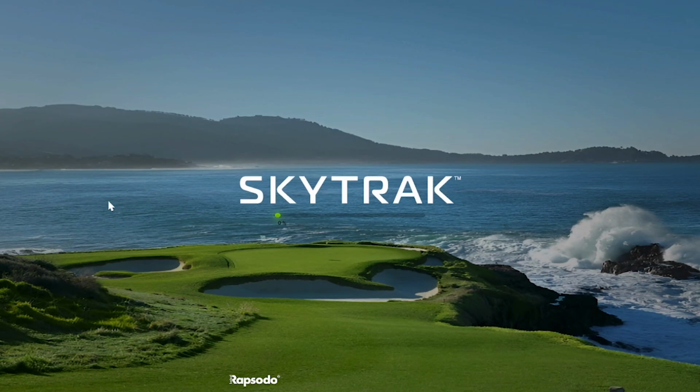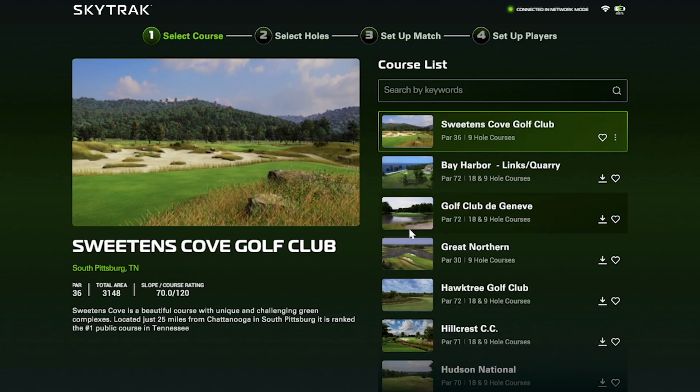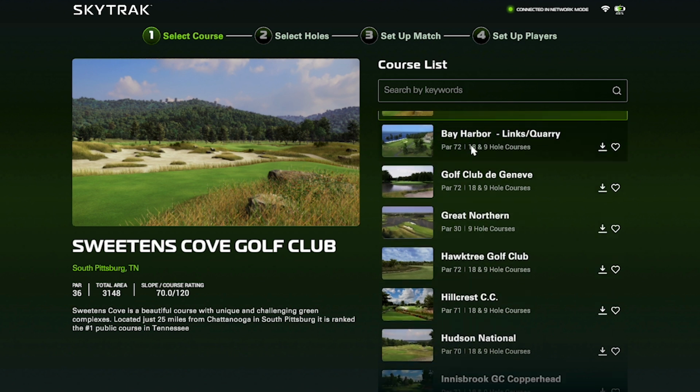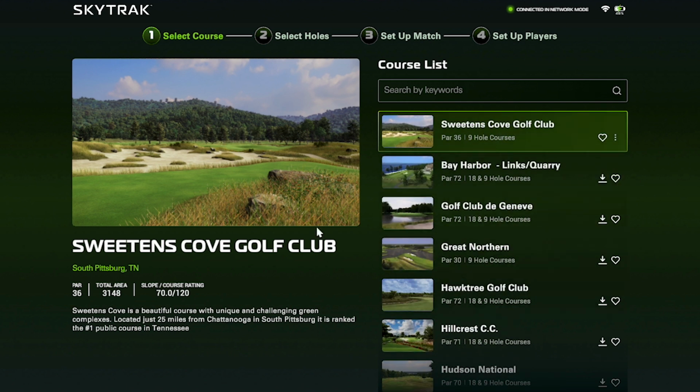So if we hit the play now button, you can see here on the Macintosh, load times are really quick. In terms of Mac versus PC, you're definitely not giving up any performance. In fact, it may even be faster. I have a really nice graphics card in this Mac laptop myself. This is a Pro version of the laptop. As you can see, you've got the listing of courses here, very easy to download them as well there on the right-hand side of your screen.